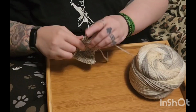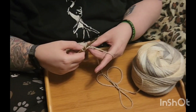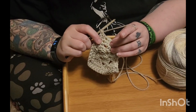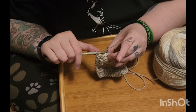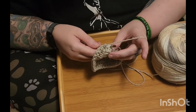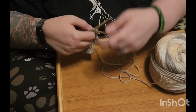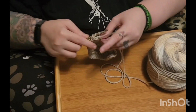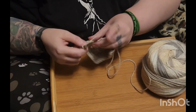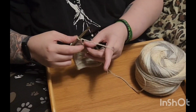And I do not crochet fast, because fast is not my thing. Now again, this gets a little hairy. When you get up to the top, you want to make sure that you're going into the proper loops on the top, that your stitch V's here line up with your stitch V's below. And this last one, make sure they line up. And this last one gets 3 double crochets. And it's that easy. Make your turn chain, turn.